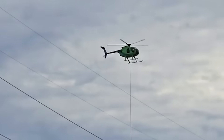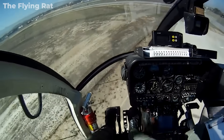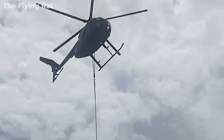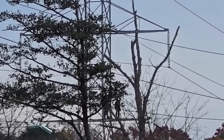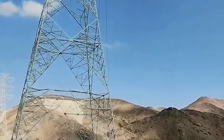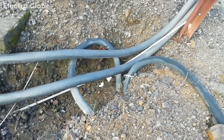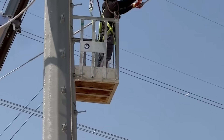Let's start with what this helicopter was actually doing, because it's not something most people ever see. This was a Part 133 external load operation. In plain English, the helicopter wasn't just flying from point A to point B — it was being used like an airborne work truck. Under Part 133, pilots and crews handle everything from carrying suspended loads to lifting utility workers into hard-to-reach spots. In this case, the helicopter was tasked with marking a fiber optic ground wire, or OPGW, above the main transmission lines. Think of OPGW as a combo cable — it acts like a lightning shield while also carrying fiber optics for communications.